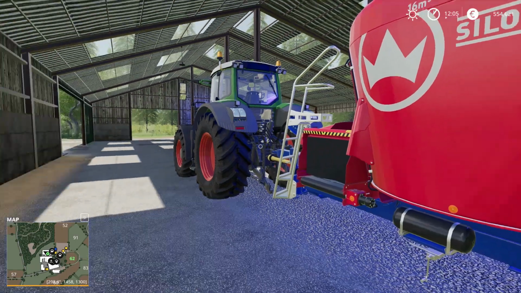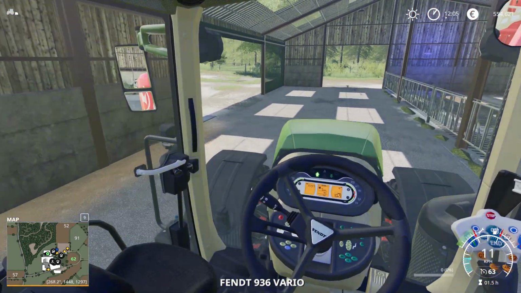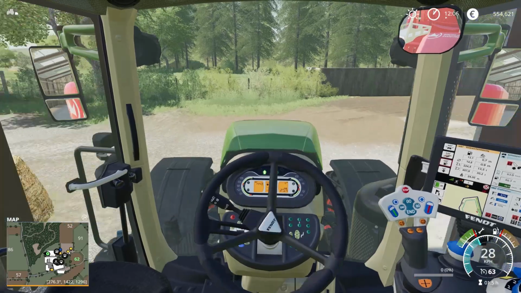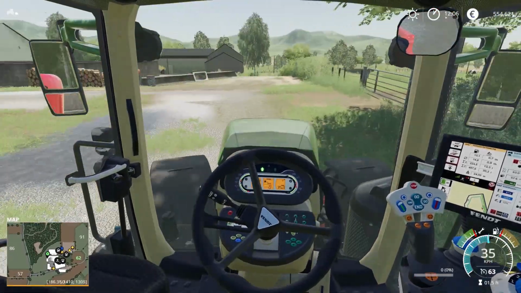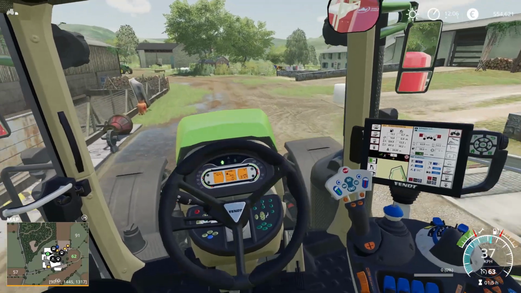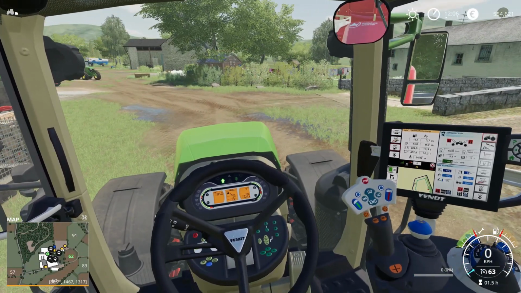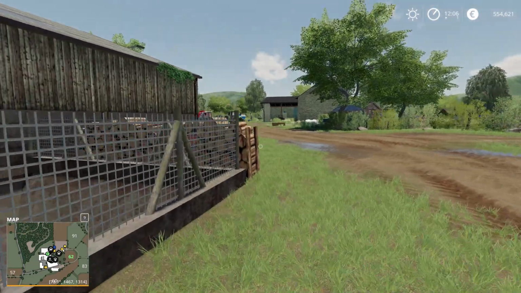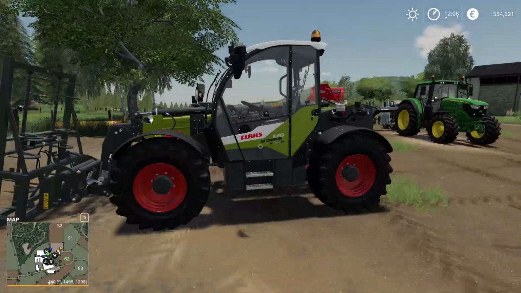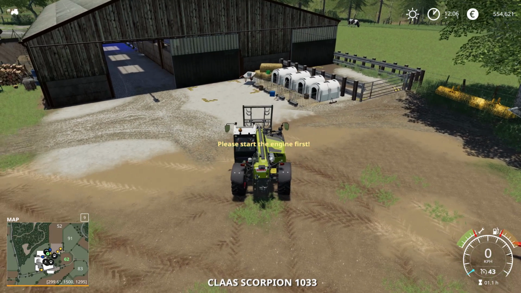What do they need? They need straw. Right, let's move this bad boy out of here. They need straw now. We're gonna give them straw and do another silage ration here. Now I'm not gonna be buying more silage, the total mixed ration here. It's really expensive and I don't wanna waste money on that. But what I will do is we're gonna be getting our own silage, hopefully soon.